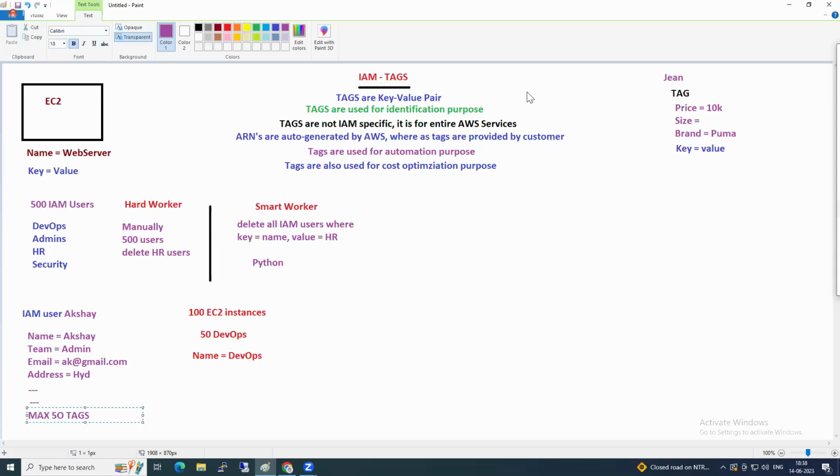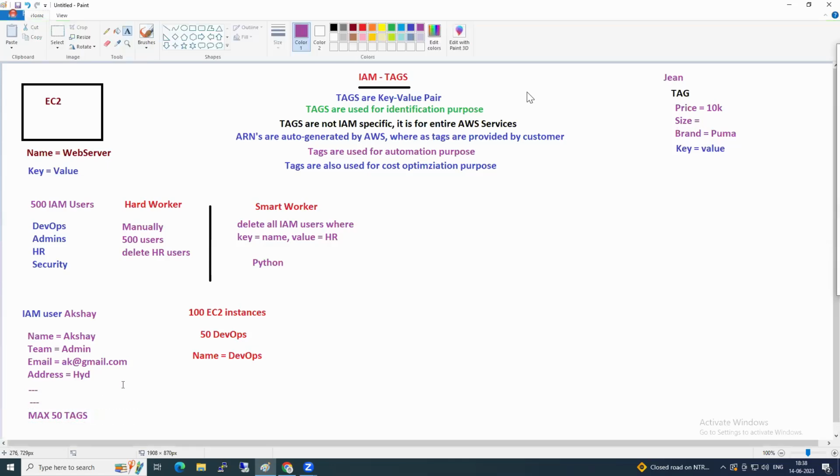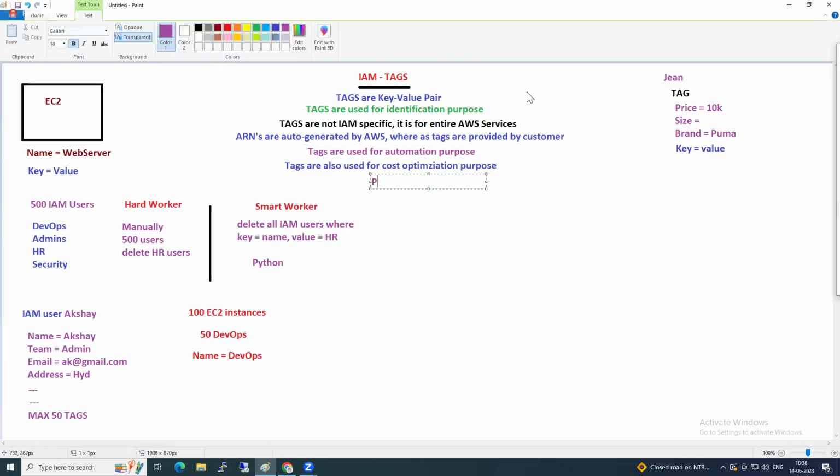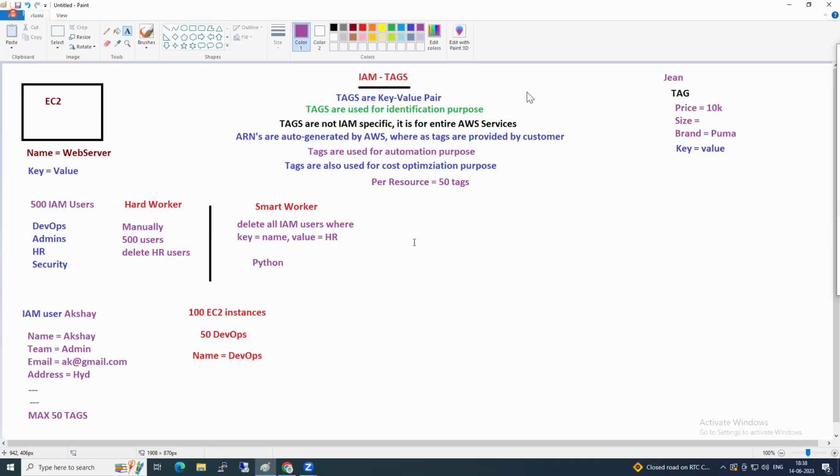Certification question: how many tags? Maximum 50 tags per resource. Of course, no duplicates.